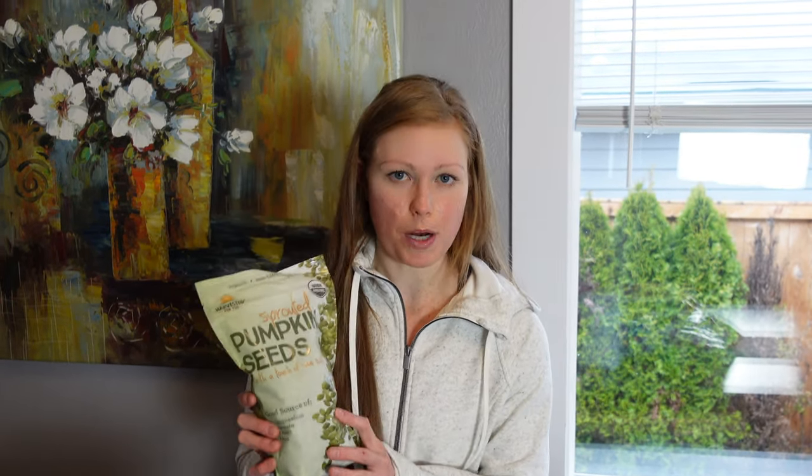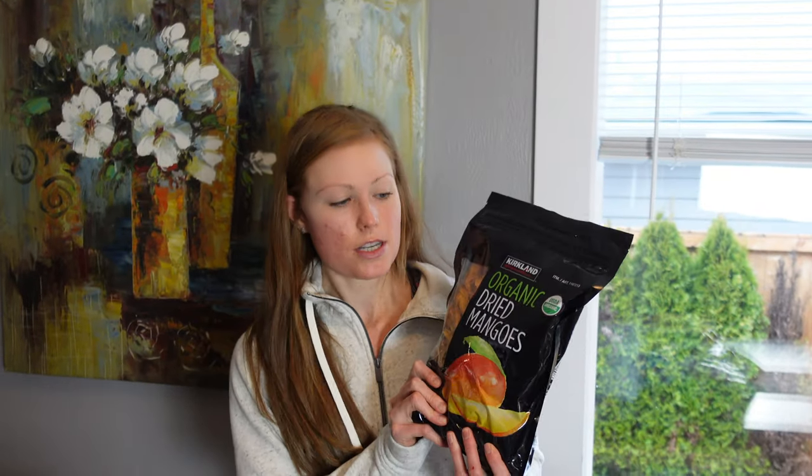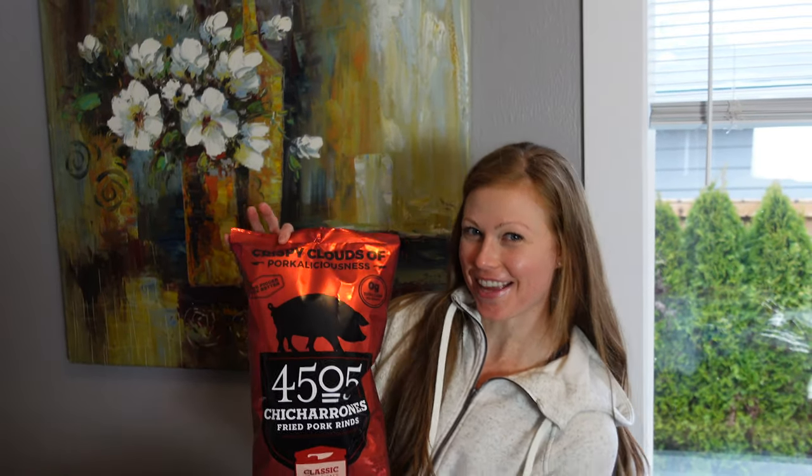I really like seeds that are sprouted because they're literally seeds about to grow into a plant, so their nutrients are more bioavailable to our bodies when we eat them. These are actually healthier than unsprouted or regular seeds - so if you find sprouted seeds, buy them instead of regular seeds. I'm almost out of dried mangoes. I really like dried mangoes because they taste like candy to me - like sour strips or gummies. I eat these when I'm craving something sweet or candy-like. I didn't need pork rinds, but if I want them I always buy them at Costco because the price is so good.